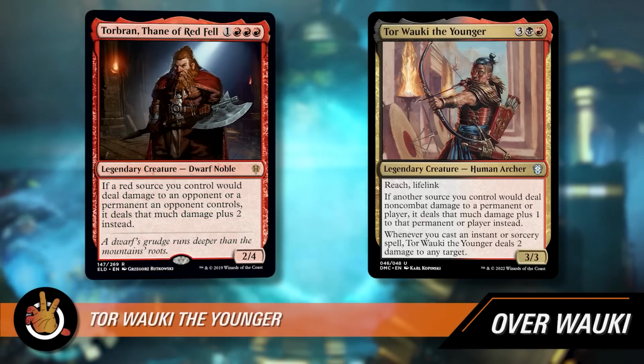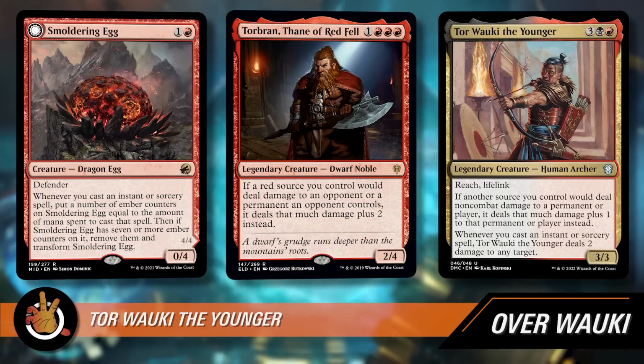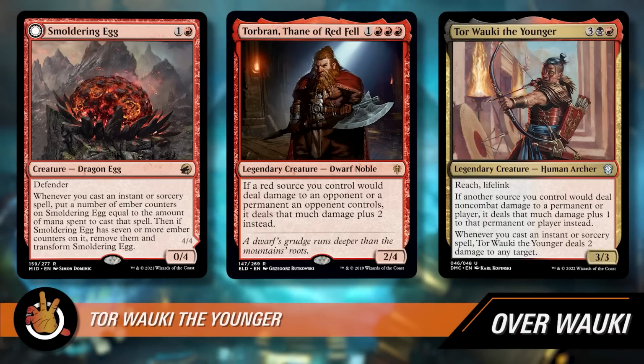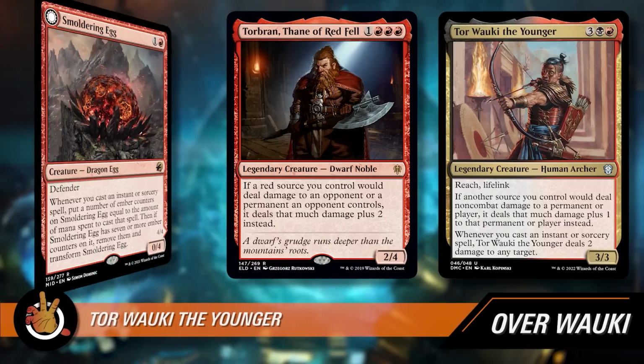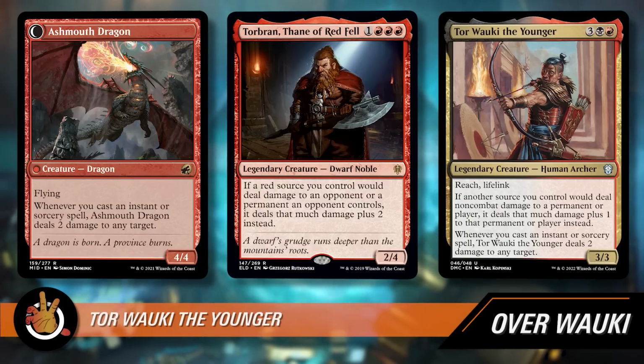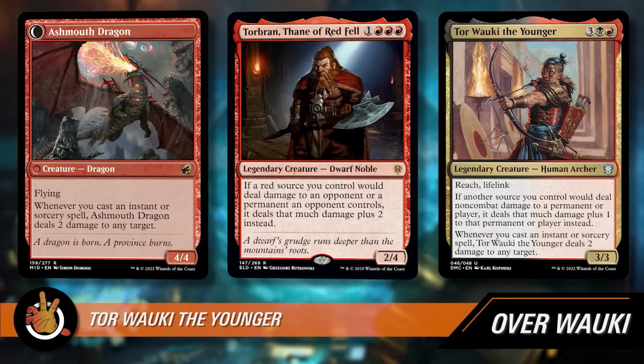So you've got cards like Torbran, Famine Redfell, Smoldering Egg, which is an interesting one. It's one and a red for a creature. Defender: whenever you cast an instant or sorcery, you put a number of Ember counters on Smoldering Egg equal to the amount of mana spent to cast the spell. Then if it has 7 or more Ember counters, you remove them and transform it into a dragon. That's a 4/4. Whenever you cast an instant or sorcery, Ashmouth Dragon deals 2 damage to any target. So it just doubles up your triggers on Torwaki.